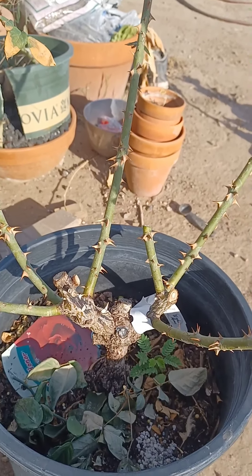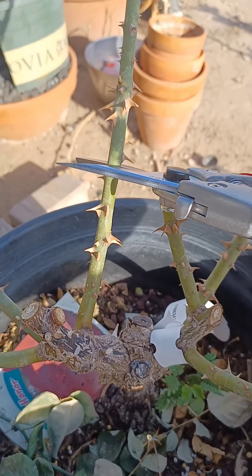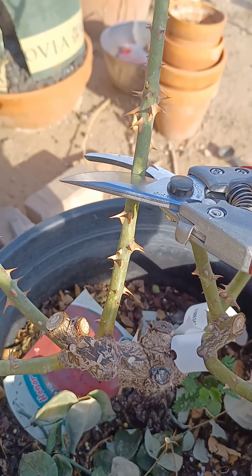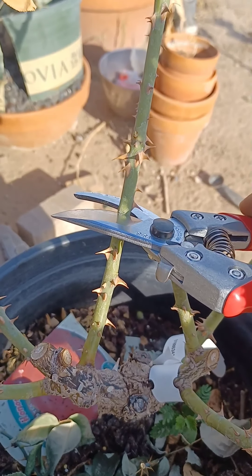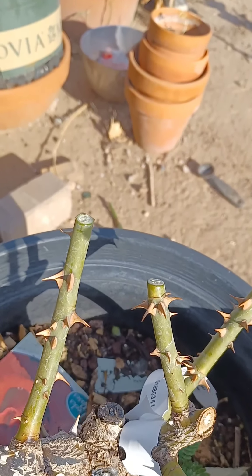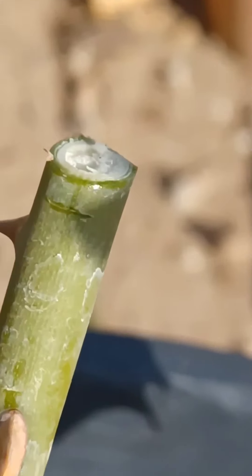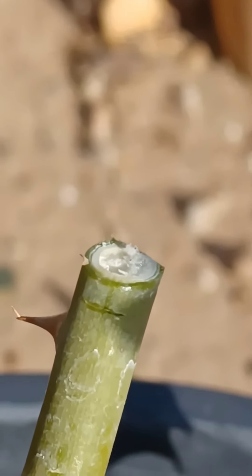First demonstration: roses, medium — sharpie-marker thick. Since everything's written in Japanese and I haven't done that much research on them, I don't know how big they're built to cut. I'm going to need them for fruit trees and a lot of roses because I have a lot of jobs. Nice. Let's see if we can zoom in on the results. I'd say it's not the sword but the sword master, but these give a clean cut.